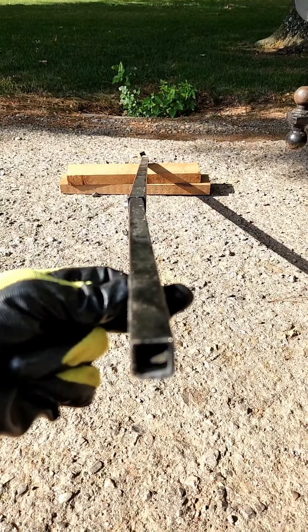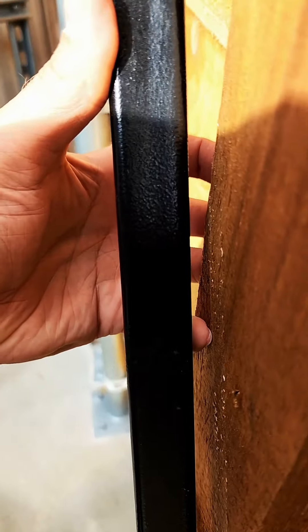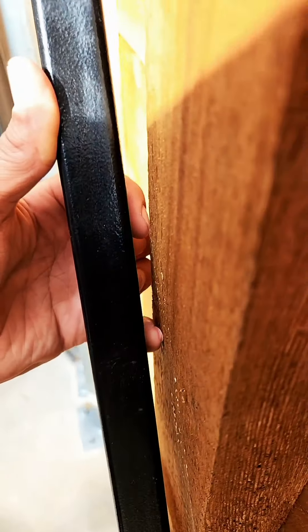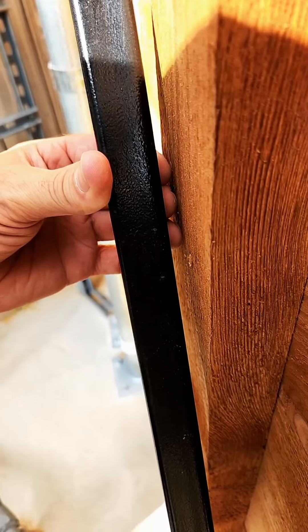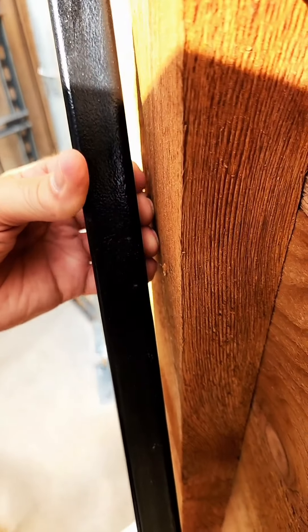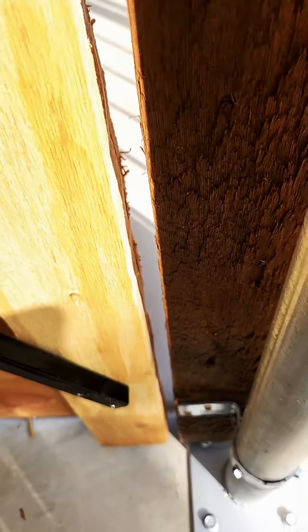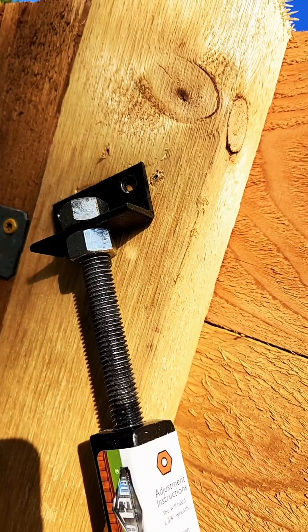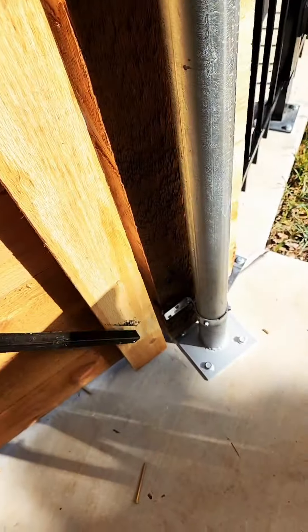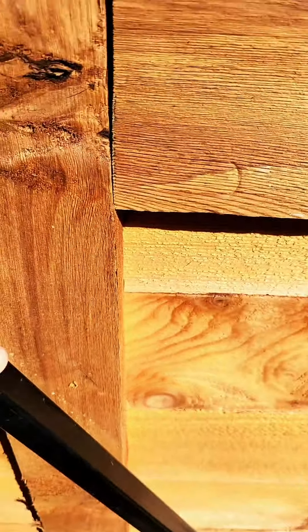So we're going to try it like this. Down here at the bottom, we need to push that bottom side in, and I've got a gap here in the middle — I can put my pinky finger in there. To counteract this warp, we needed to have the bend be away from the center of the gate. I can almost fit my fingers in there. Down here, it's going to push out to the front, and hopefully that'll take the warp out. So we're going to temporarily install one screw at the top, one screw at the bottom, and one screw at the center, and see if that does it.